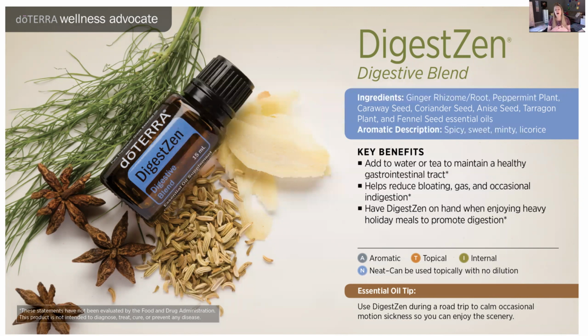And I started with my little bottle of DigestZen, and I would apply it right here. Let me stop sharing for just a second so you can see where I applied it. So I would actually feel the burn right here, right in that soft spot, right? Here's our sternum, right there. That's where I would feel it. And so I would just take my bottle and swab it right there.